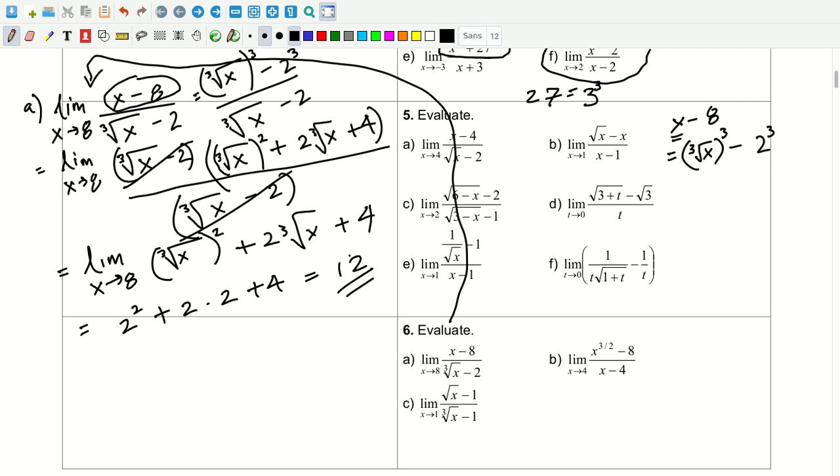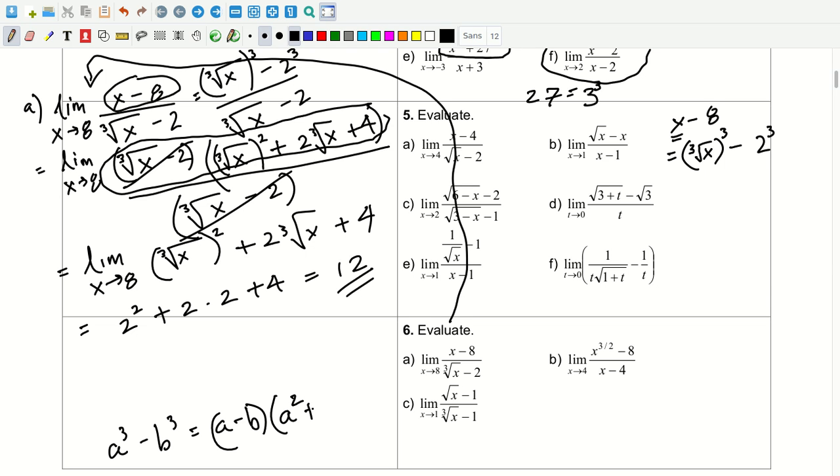Okay, so hopefully I didn't lose you. So this was a little tough. I had to change the top to a weird kind of difference of cubes. Use a formula that I know, okay? So this is the formula that I know. And then why don't I write it here? A cubed minus b cubed equals a minus b, a squared plus ab plus b squared, okay? I used that in the second line on the numerator, all right? And then that helped me cancel the term that gave me trouble. I evaluated by substituting 8, and I got my answer. Okay, so that's what I ended up doing.